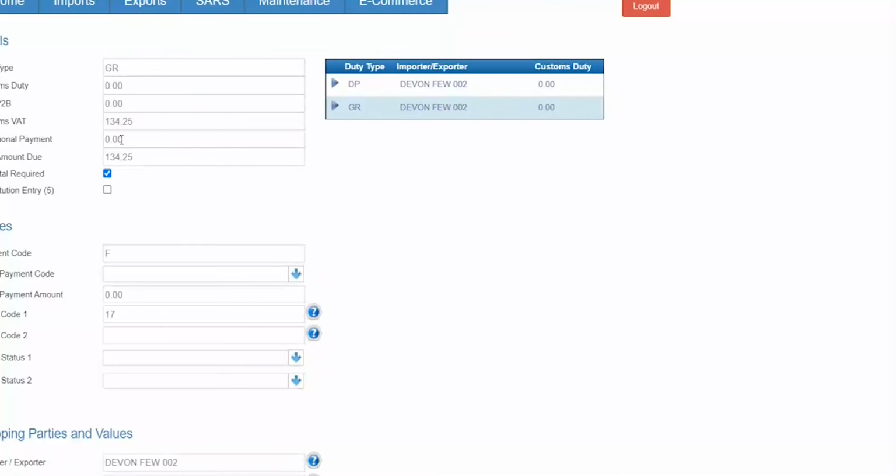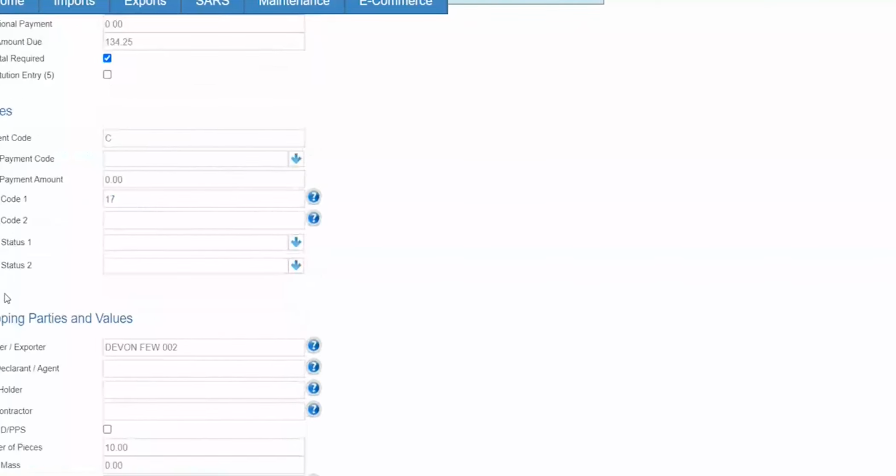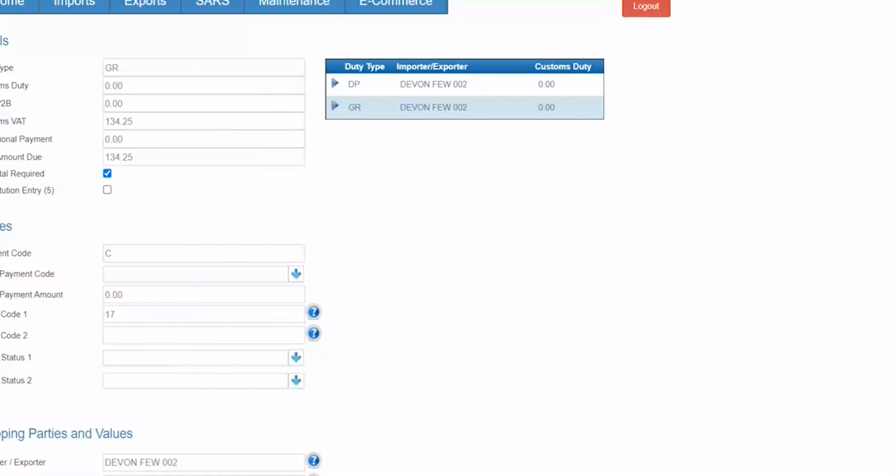And at the same time, I see there's also customs VAT. So I'll press the C, press the save button, and just review all my information on the GR is also correct. I'm happy with it. Now I can press this printer-looking option here to OK and open the printout of the SAD500. Please remember, every time you print it, it's going to give you two sets of documents.